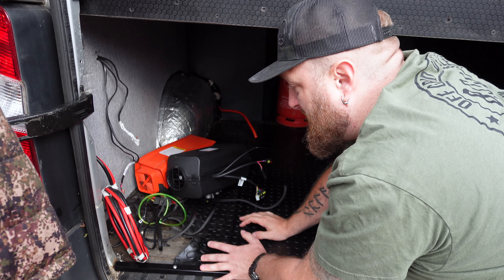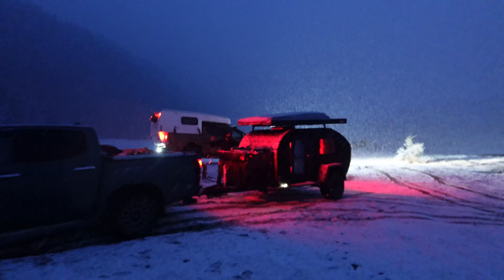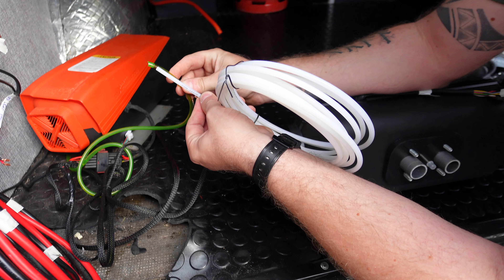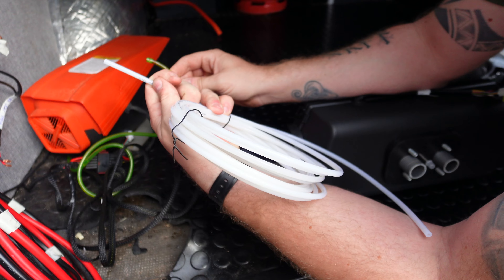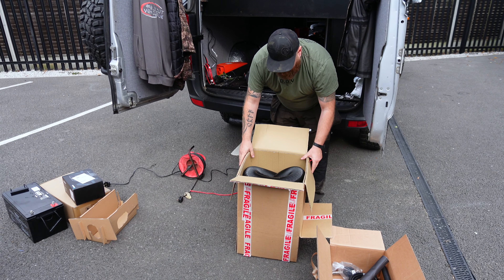I'm really looking forward to this, because as you've seen when I went to the Pyrenees up into the mountains, those trailers did have these heaters in and they were bang! So, after 12 months, this has already started to deteriorate - it's not very good cable. And this is what's supplied with the Autoterm one. Far higher quality on every aspect. That's some size ducting in that.